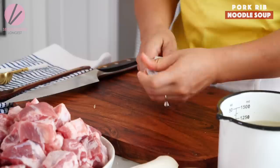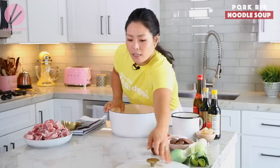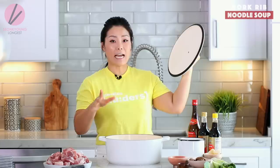So this is our flavor pack — I'm going to wrap it up. This is why I love using this tea bag: nice and neat. When the soup is done, I just need to pull it right out. Now let's bring a large pot. This is a nine-quart, about 8.5-liter pot. You can use a similar size of any pot you have, as long as it's big enough to hold all the ingredients we're about to put in.